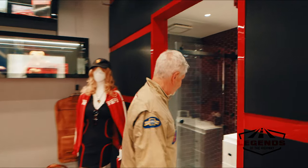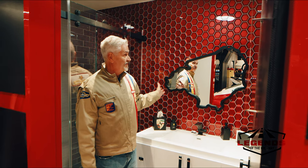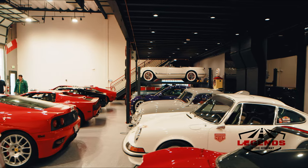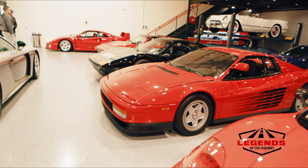Let's take a look into the restroom. The details are evident everywhere you look in this garage — look at the mirror, it's cut out into the shape of a very well-known race track. So to you enthusiasts out there, how many know what track this is? If you look at the overall aesthetics of this garage, it's obviously been put together by somebody who took the time, sweated the details, and knew what they were doing.